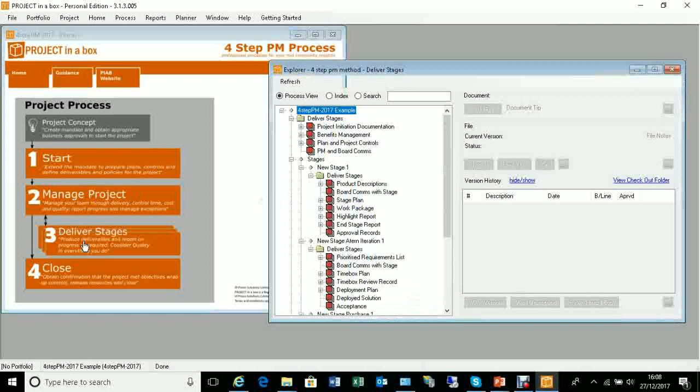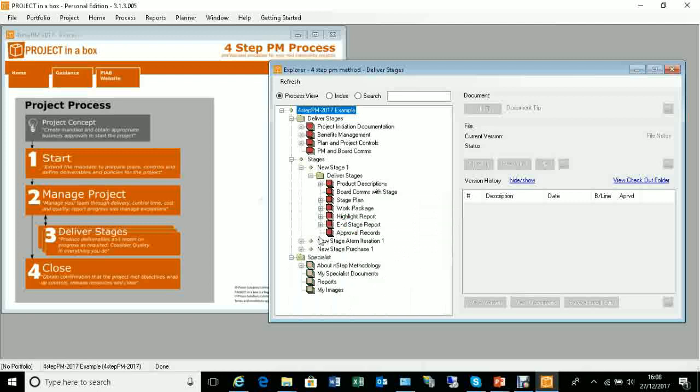As then we come down to deliver stages, we find we've got really very little up at the top in terms of documentation we need to consider, and most of what we're doing here is delivering down at the stages. And in practice, I'm probably going to be delivering maybe one stage at a time, which would be a typical Prince 2 type way of doing it, but there's nothing to stop you here having stages running in parallel, because we know many organisations will do that sort of thing. Not necessarily directly in parallel, but perhaps overlapping from time to time. So that's a typical 4-step method.